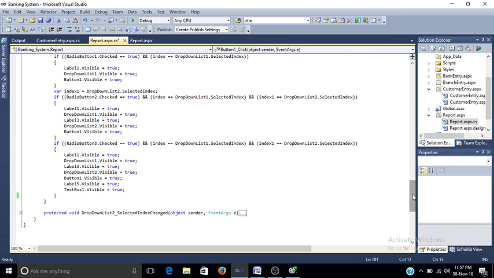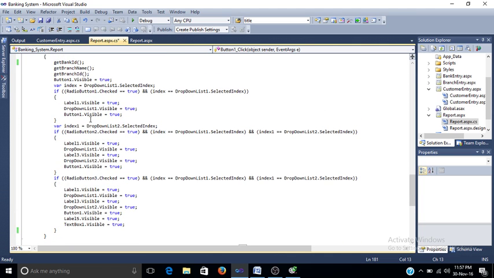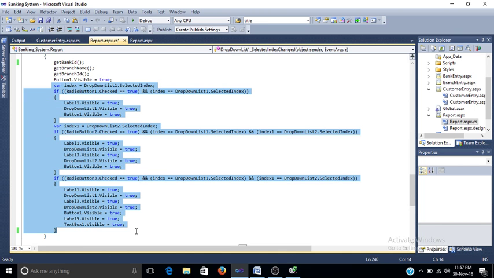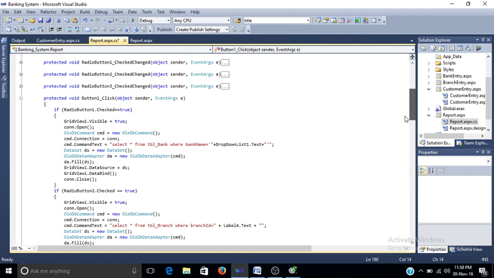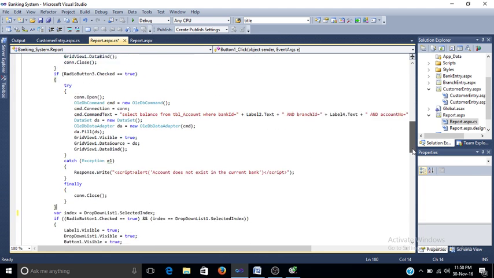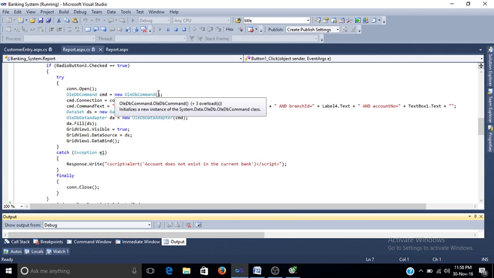What you need to do is just copy these codes from here to here, and paste it after this finally block, after this if condition, and it will work fine. So let's execute it and check whether it is working fine or not.